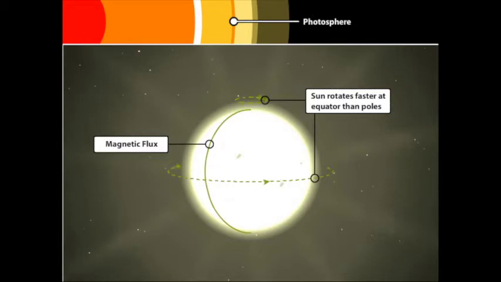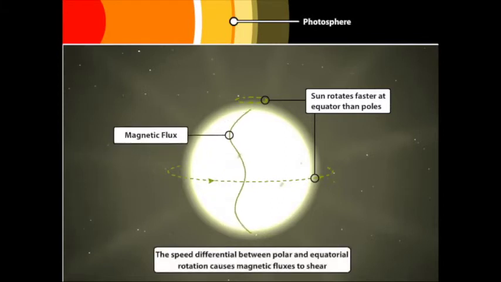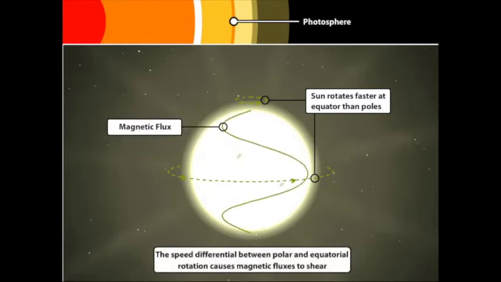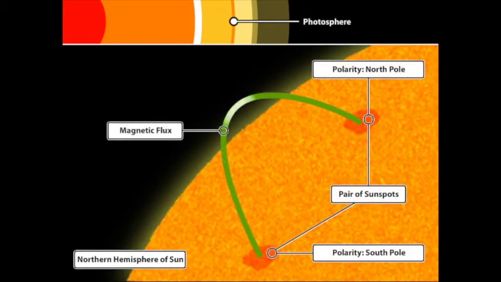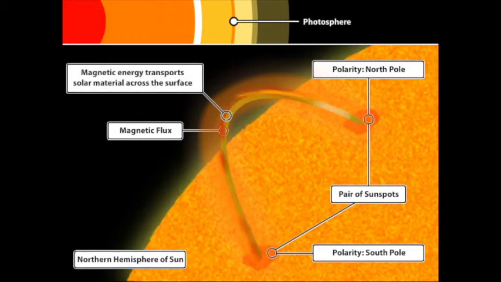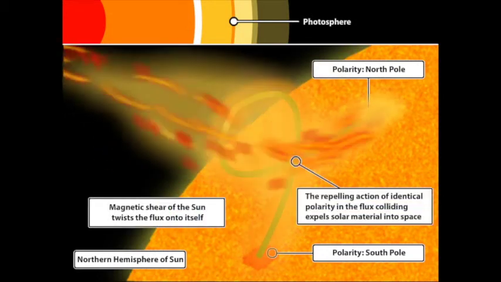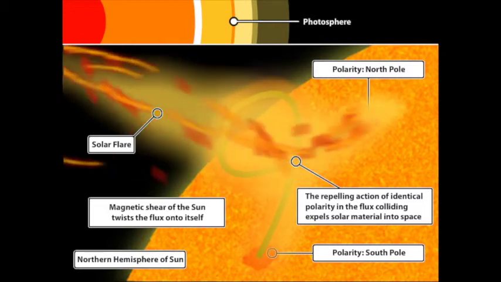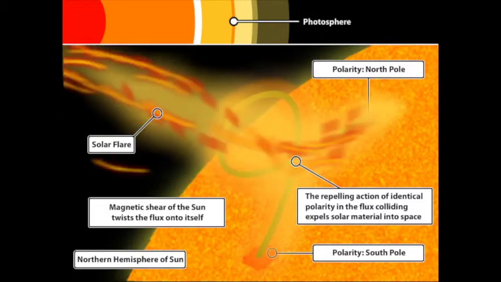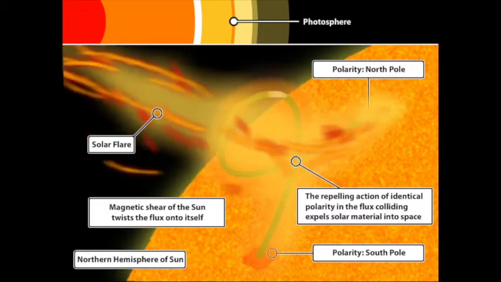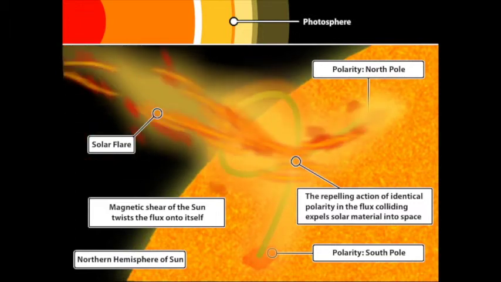A solar flare is a massive burst of gas which shoots off from the sun's surface from time to time. The magnetic fluxes which link sunspots carry gas from one part of the sun's surface to another. Under some circumstances, these magnetic fluxes can become twisted, and instead of the gas returning to the sun, it is shot off into space. Solar flares can have a big impact on Earth. The huge amount of energy they carry can disrupt power grids and knock out satellites. Industries vulnerable to solar flare activity receive regular solar weather forecasts so that they can have advance warning of a solar flare reaching the Earth.